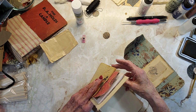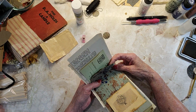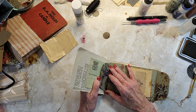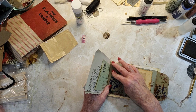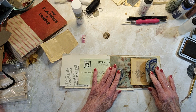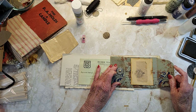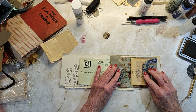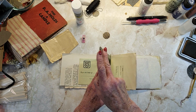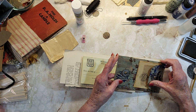I'm just going to see how this might look. I put that in there like so. And then when we sew the signature in up here, then this will close, right? And this will close. And voila. The only thing is this is kind of going the wrong way. But they're all going to be that way, right? We have to think of it as like an autograph book or a wallet or something. Otherwise, yeah, I don't know. I think that's cute though. I think it turned out cute.